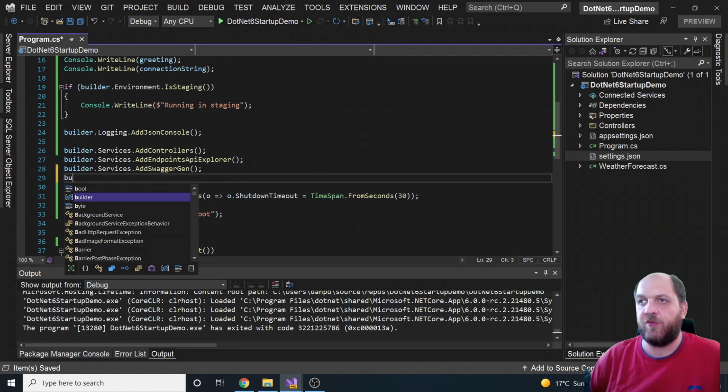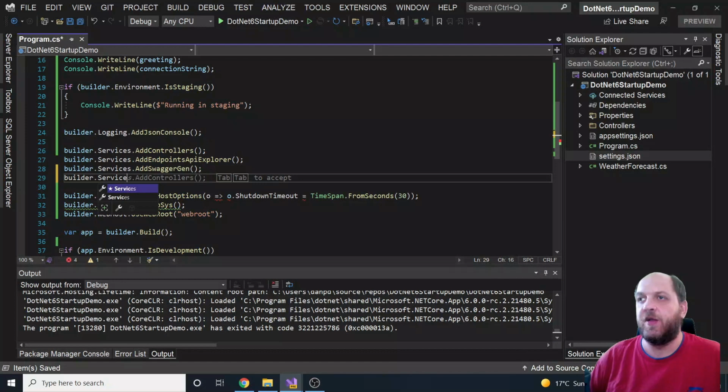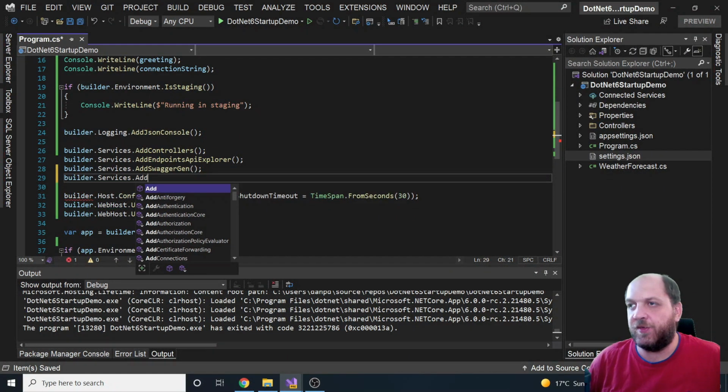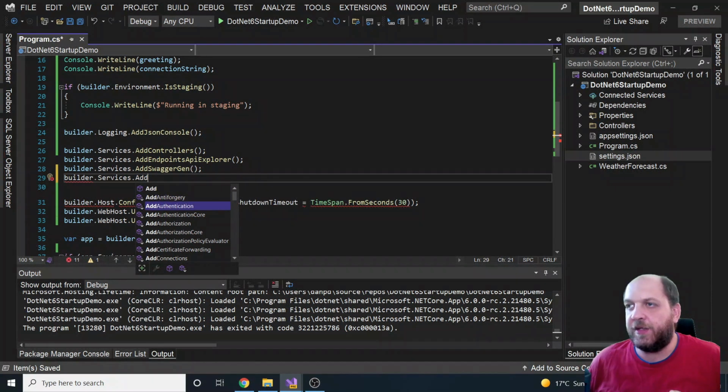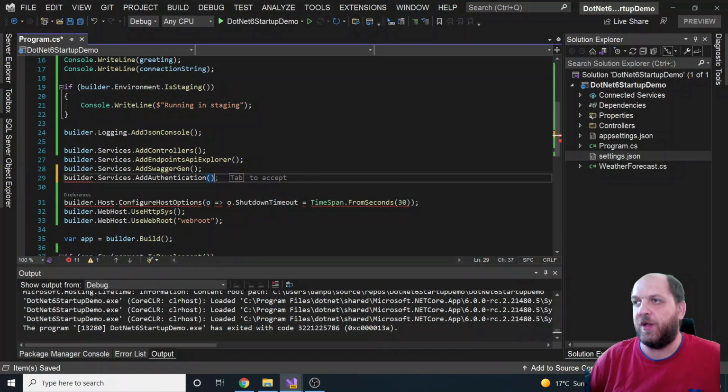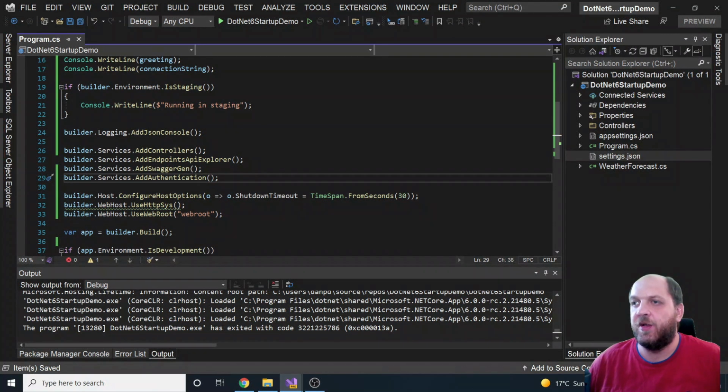So if we have builder.Services, we could say, for instance, AddAuthentication, and that would add authentication services to our ASP.NET Core application. But this is actually where you would inject or configure or add all your services to the dependency injection container of .NET 6, just the same way that you did it before.